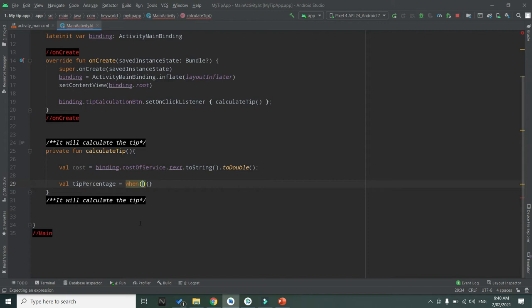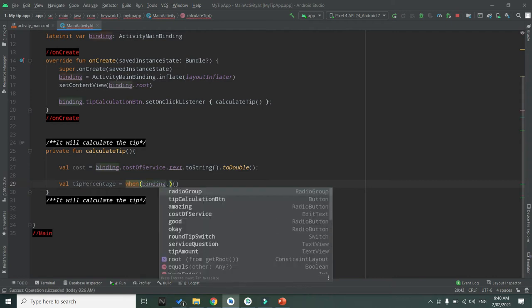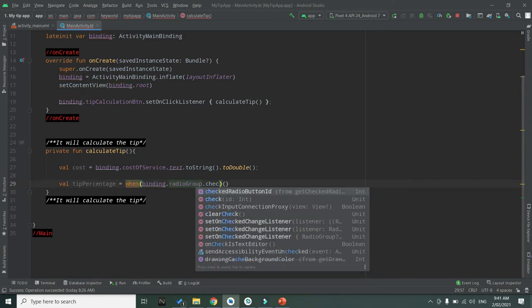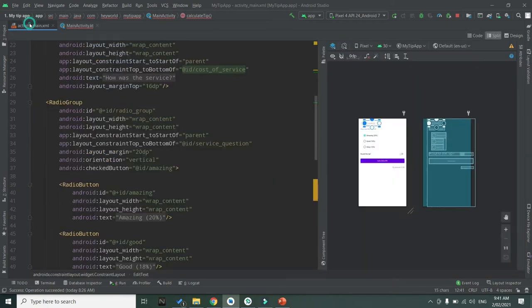What should we write down? Just write down binding.radioGroup.checkedRadioButtonId. It is an int. Click on tab and inside the parentheses, what happens? We said when the binding radioGroup checkedRadioButtonId, whatever is checked inside this application or these three options we had.